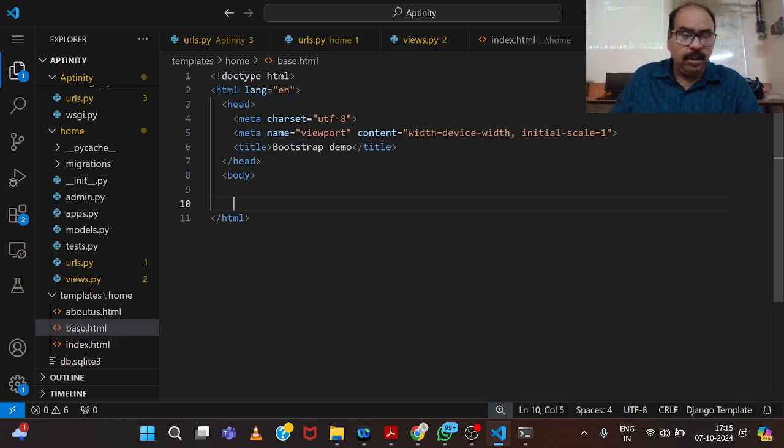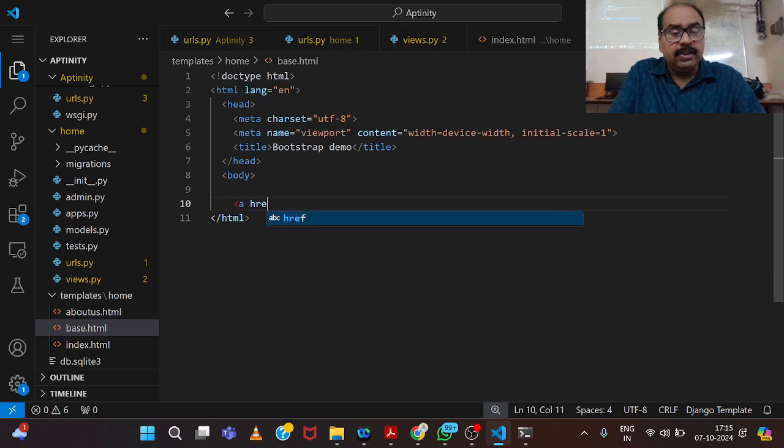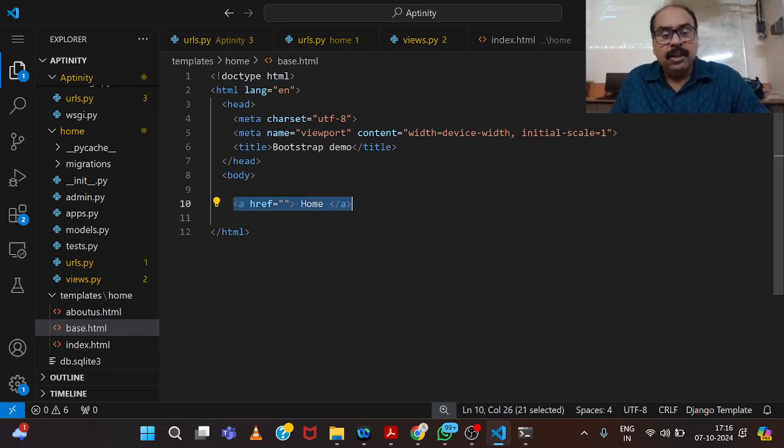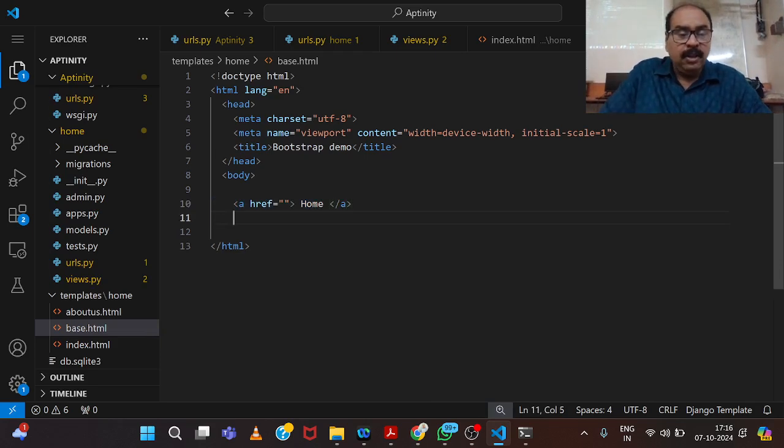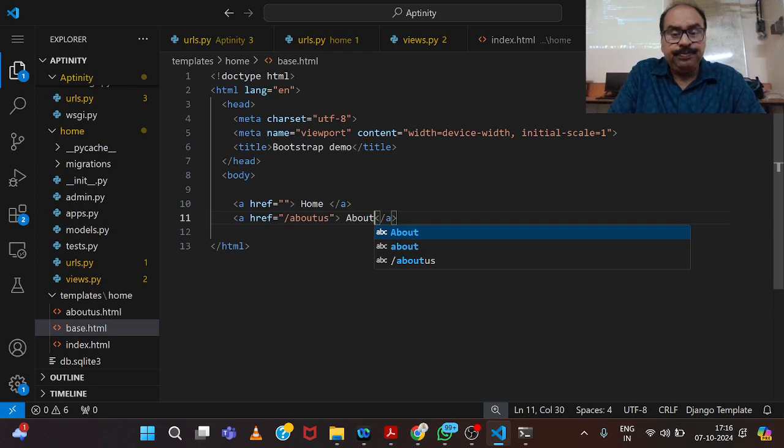For example, you can do anything, but here I will do one thing now. I'll create a href, this is for the home page itself, and I'm creating it as home. Say for example something like a nav bar. Similarly, about us and about us.